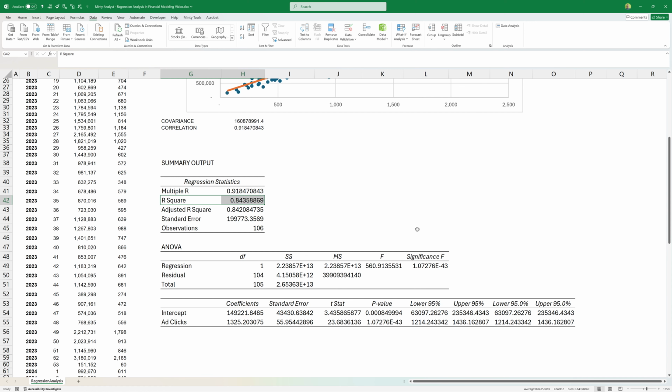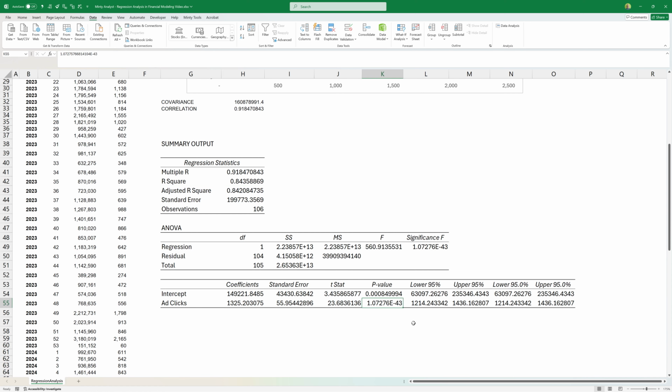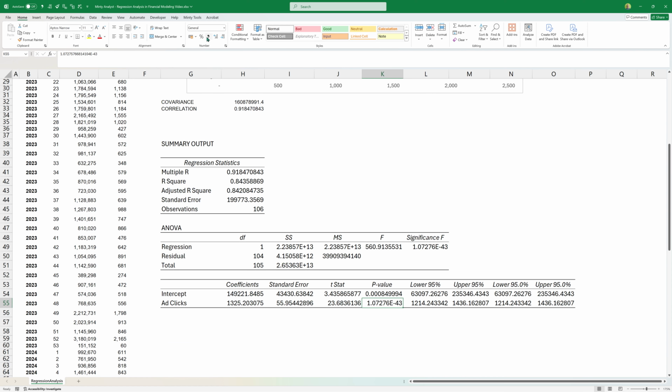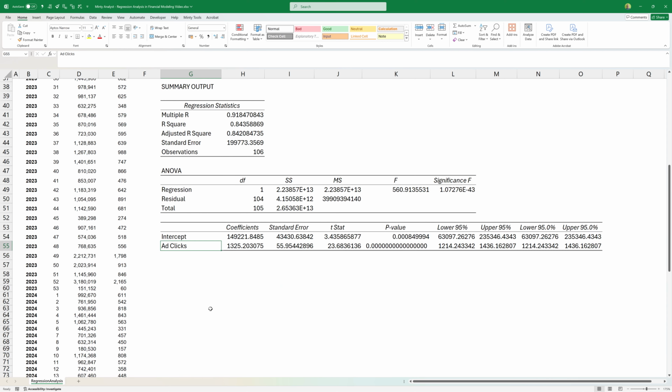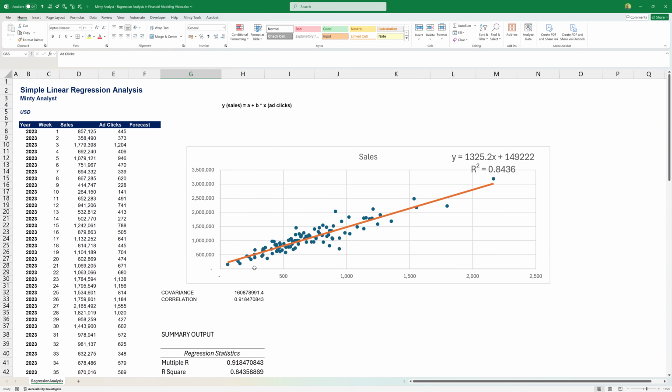We can also look at the p-value for our independent variable, the predictor, ad clicks, and if I format this as a number, show as many zeros as we want, it's essentially 0, so way below 0.05, meaning that our variable, ad clicks, is also statistically significant. So essentially this allows us to have more confidence in our formula here and in our analysis as a whole, yielding a model, an equation that we can actually use to forecast sales.